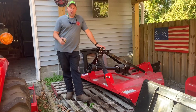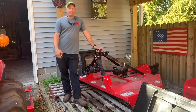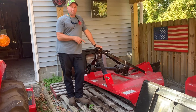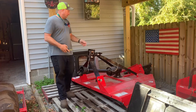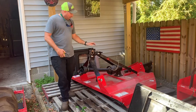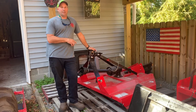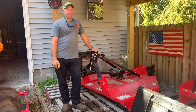Hey, welcome back. So we talked about the tractor earlier, the TYM 394. When I ordered the tractor, I knew a couple things I was going to need right off the bat. One is a brush hog — bush hog — however you want to refer to it. This is a Southern brand; that's what my dealer had and that's what he sold me. This is a five-foot brush hog, rotary cutter. Been working great, hadn't had any problems. The only issue I had while using it is I broke the shear pin on a job, went to Tractor Supply and bought that same three-pack Mike Morgan did, and I went through all three by the end of that job.